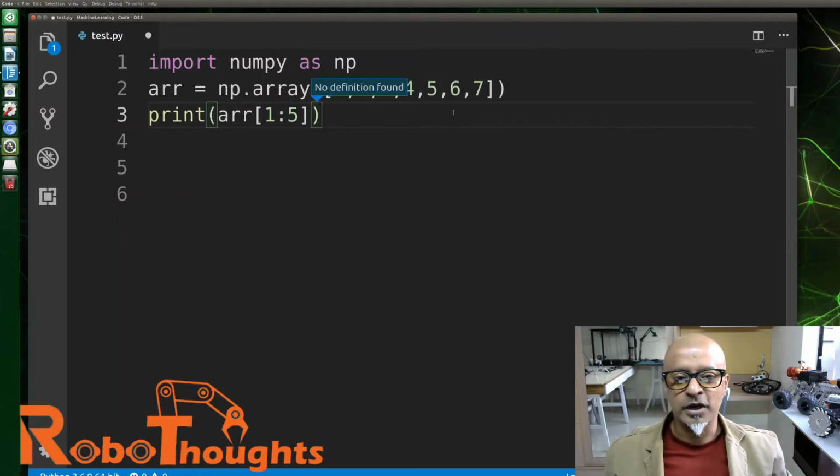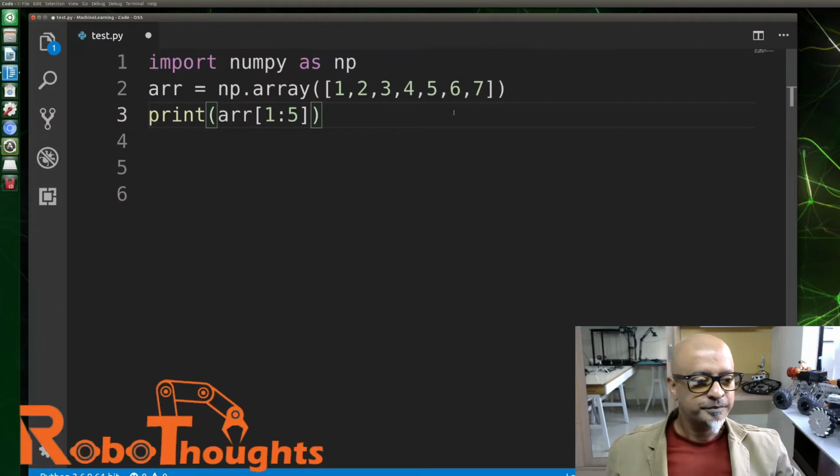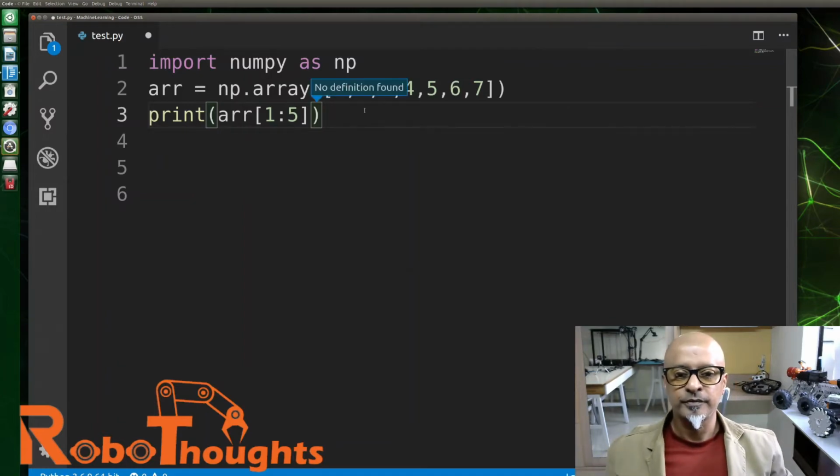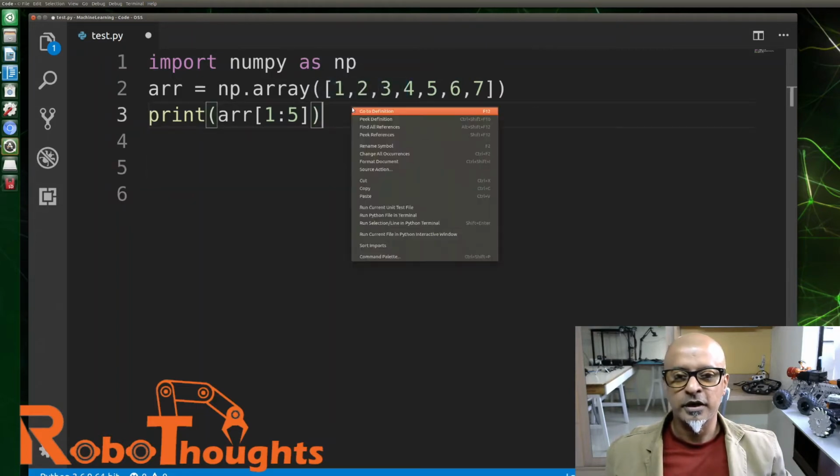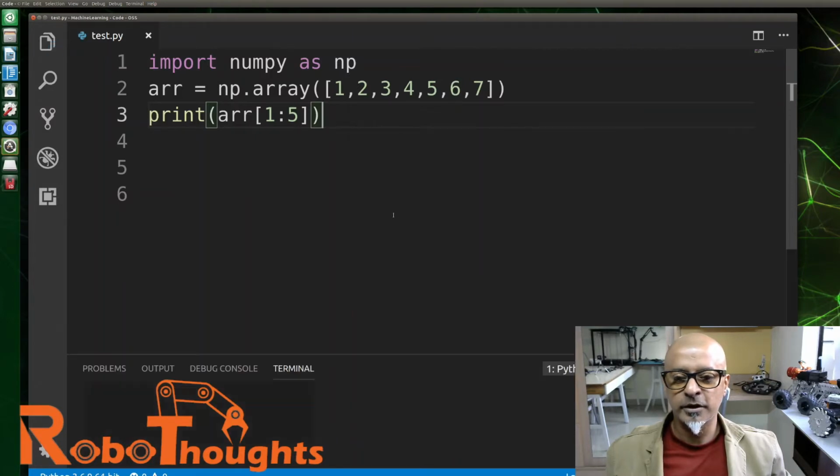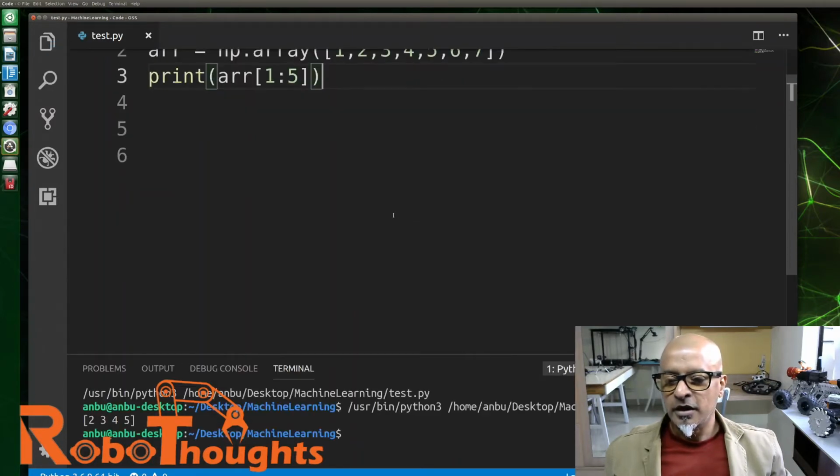Let's run this program. Right click, run Python file in terminal, and now we are getting 2 3 4 5.